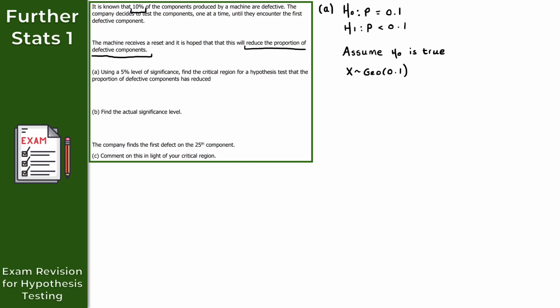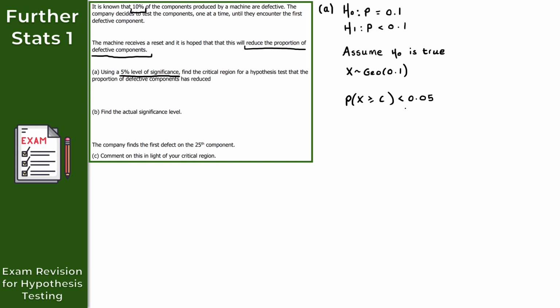Now, what we need here for the critical region then is we require the probability that our random variable X here is greater than or equal to some value, let's call this c, and this must be strictly less than the significance level, which in this case is 5%. Okay, so this must be less than 0.05. Now you might think I've made a mistake here because I have the probability that X is greater than or equal to c, whereas for H1, our parameter p must be less than 0.1. But remember, for a geometric distribution, we do the opposite. So this is correct.